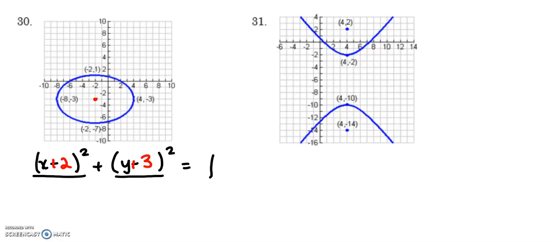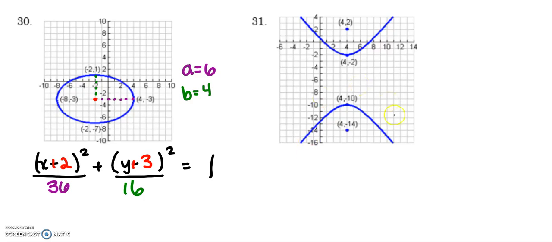The next thing then is to figure out my ellipse is opening horizontally. So the horizontal distance A will go under the x, which we said was 6. 1, 2, 3, 4, 5, 6. There we go. So 6 squared is 36. Then I also need to find B. 1, 2, 3, 4. B is equal to 4, which means that 16 goes underneath the y. And again, in an ellipse, the A is the bigger value because that dictates which way the oval is stretched. Is it stretched horizontally or stretched vertically as compared with the circle?